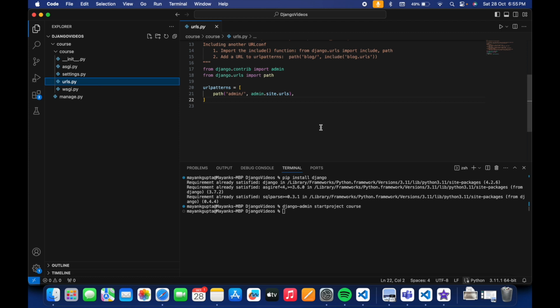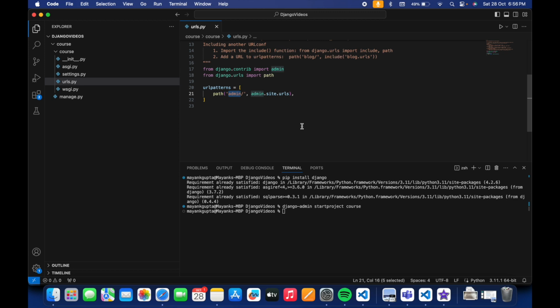Now let's come to the urls.py. The urls.py contains all the paths. By default there is a path given, which is admin. Whenever we open a website, suppose facebook.com, the first page that comes up, we can call it the home page. So we are going to give some response. We are going to generate a response like hello world when the user visits my website.